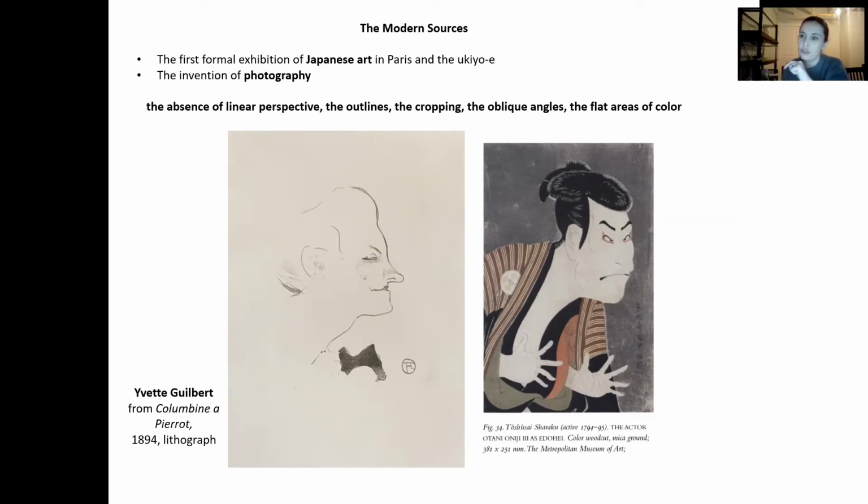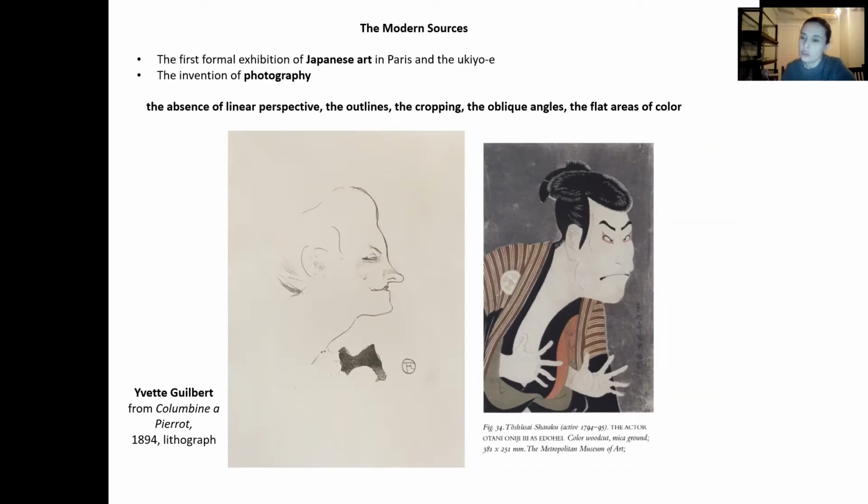Most importantly, for the development of Western art is basically the wrapping paper in which these objects come in. They wrap the fans and the porcelain in these cheaply made woodcut prints called ukiyo-e. And that wrapping paper changes the Western art aesthetic, because for the first time, Western artists see this in large quantities, they discover that they don't have to paint like the Renaissance artists did. They don't have to follow the rules of linear perspective. You don't need to have a perspective at all. The space can be arranged in a different manner.